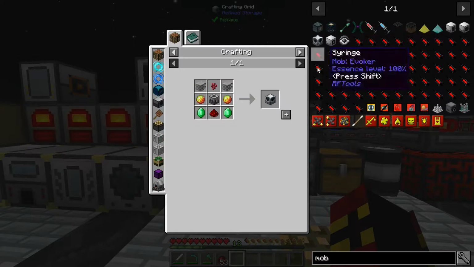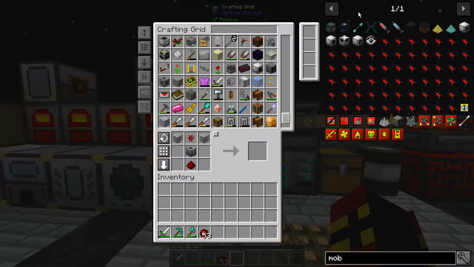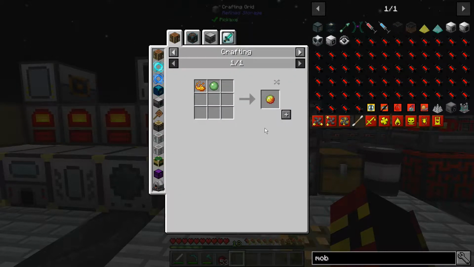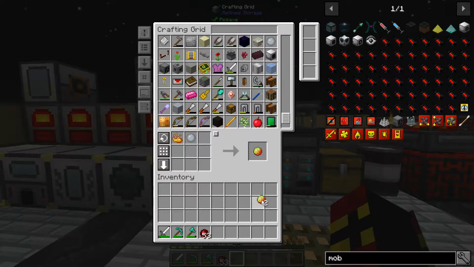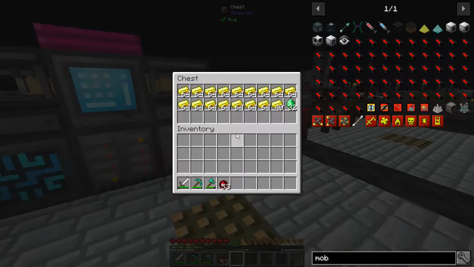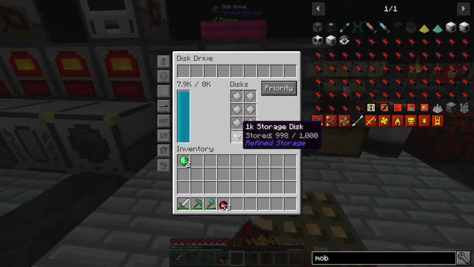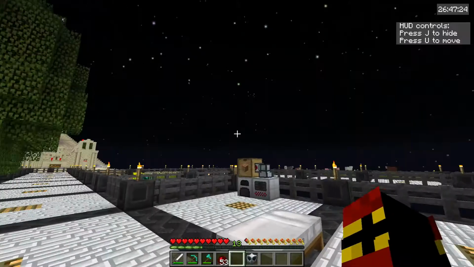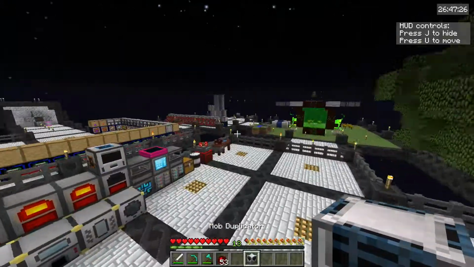But let's get on this mob duplicator, okay? And as you notice, we are going to be missing a few things. So, first of all, these magma queens, which is pretty much just slime and a couple of blaze powder. We've already looked at getting those. And the last thing that we're going to need is some emeralds. I think I have a couple of emeralds in here. Yes. So, that's that problem solved. Okay. So now we got a mob duplicator.